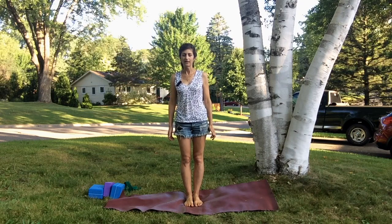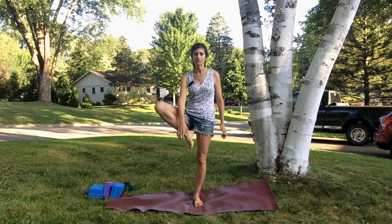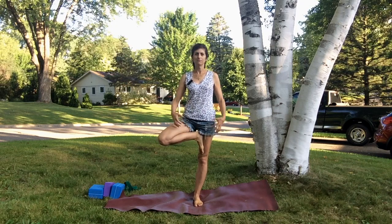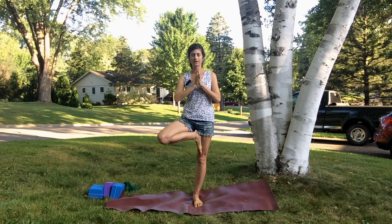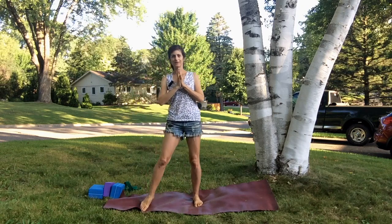So go ahead and bend your left knee, spiral the thigh, take your foot below or above the knee, and check it out. How does the foot feel? Lengthen the spine. Balance, of course. Balance is easy. Try closing your eyes. Not as easy. And release or fall down.